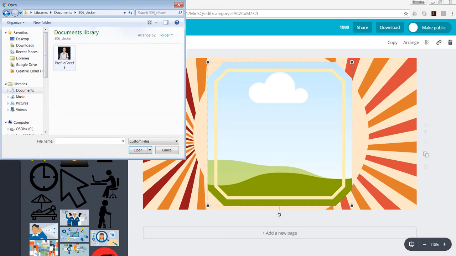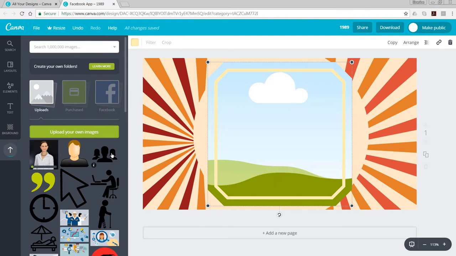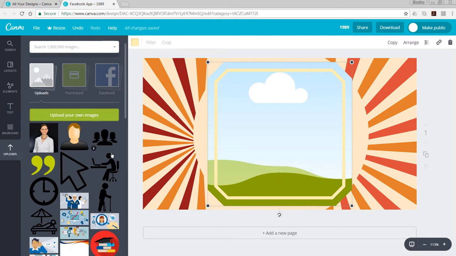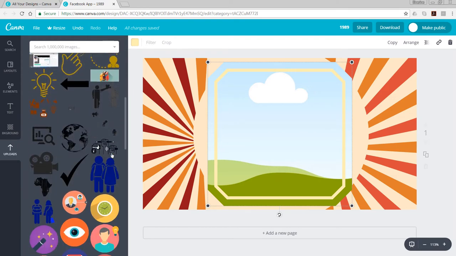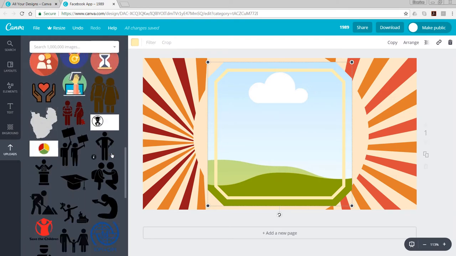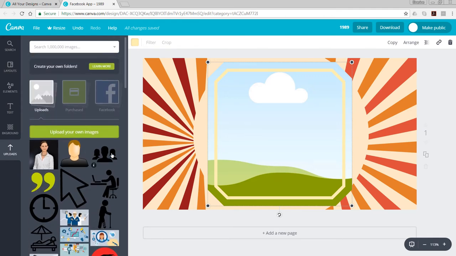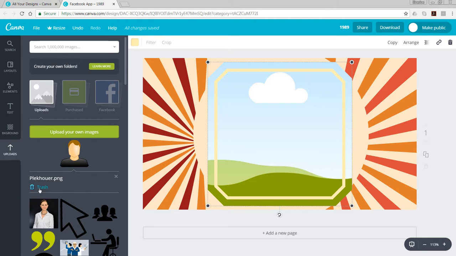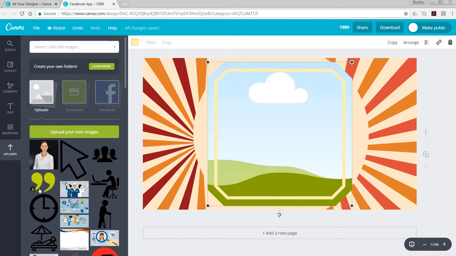It will take a moment to load and then it will stay in this pane even if you close up the program or move to a different design. When I scroll down over here, you will see all of my previous uploads. They stay as long as I want them. If I do not want them anymore, I simply click on this little information icon that appears when I mouse over one of them and then click on Trash.